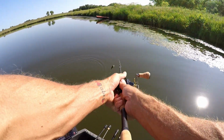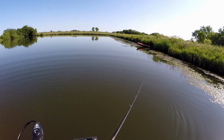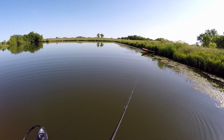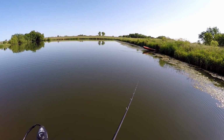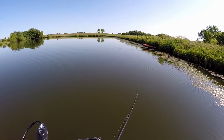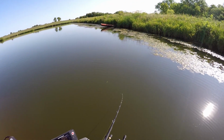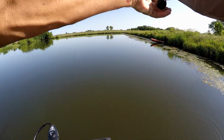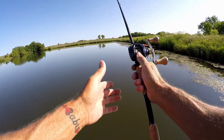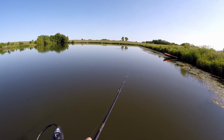So here's a kind of a subsurface. I don't even know what the name of this is. I'm sure it mimics, it's probably a copy of something. Oh, that dude just gets down about a foot, maybe a couple feet. I don't know if you guys can see that in the water. That actually, oh, my release point was horrible, but that actually feels good, and it feels good for this rod.